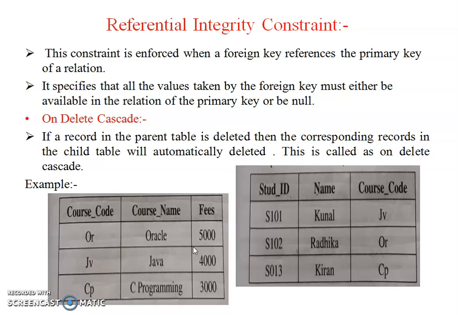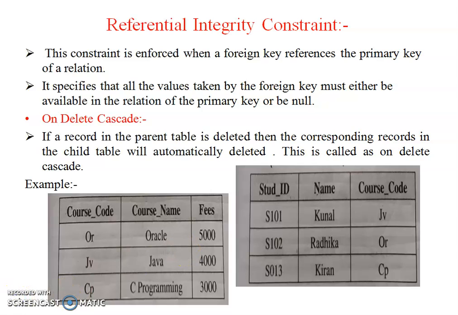Because the corresponding records from the child table student must be deleted first. But in case of on delete cascade, rather than showing an error, all corresponding records from the child table student will automatically be deleted when the record from the parent table, that is course detail, is deleted.